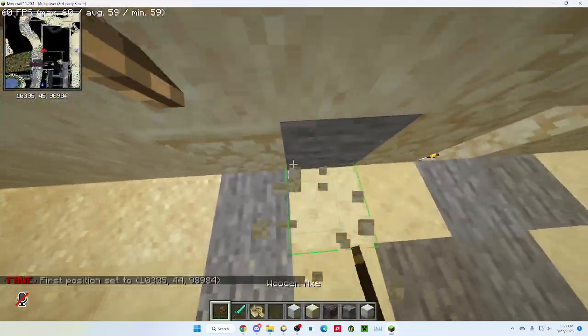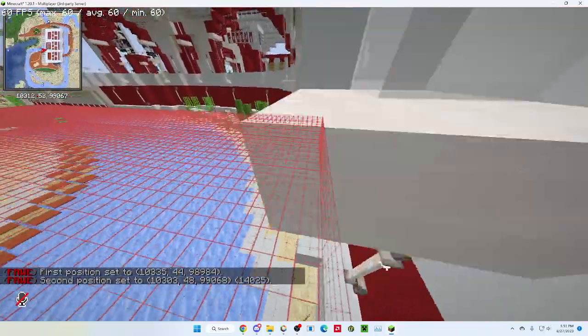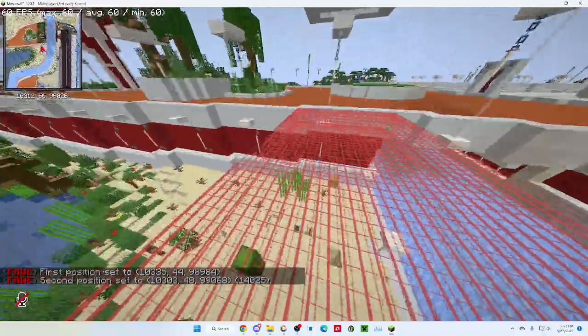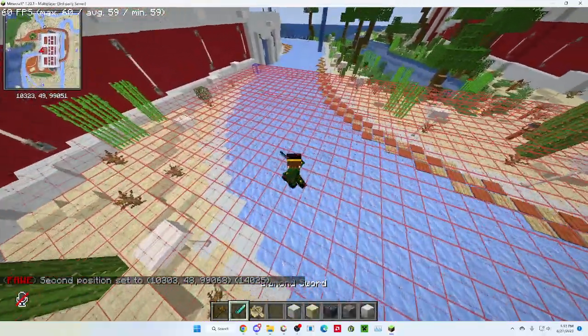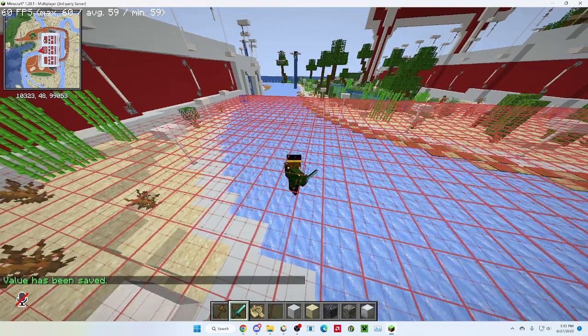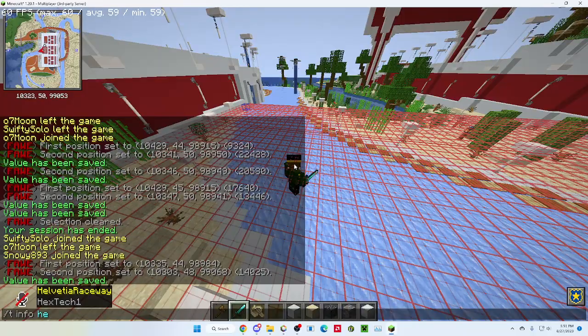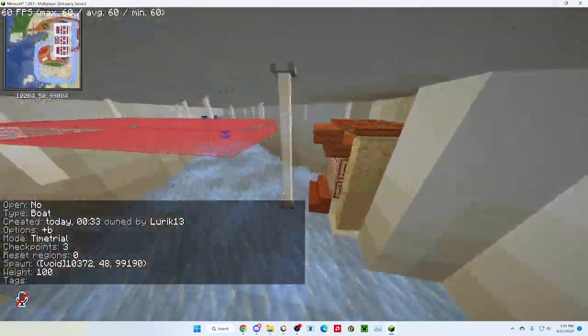Yes, I'm going to go position one here. Fly over here. Position two. Let's see, does it overlap anywhere? That corner is fine. That corner is fine. All right. Sounds good. And we're going to do T set checkpoint Helvetia Raceway and T info Helvetia Raceway. Yeah, checkpoint three. Cool. All right.